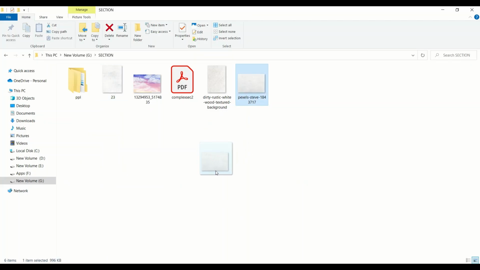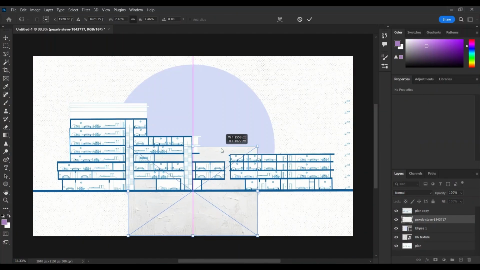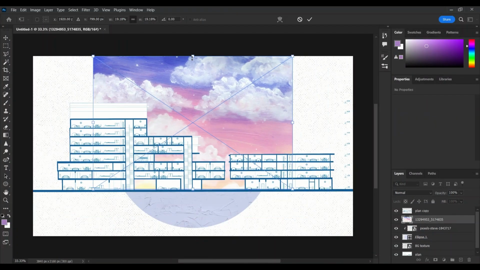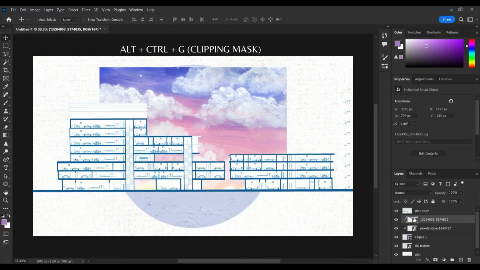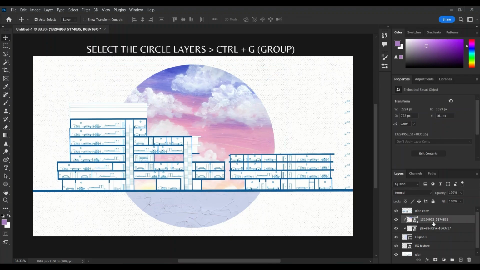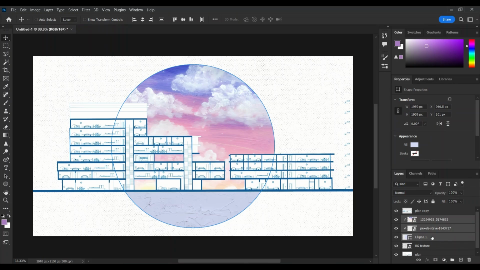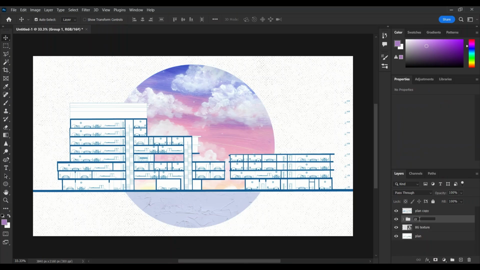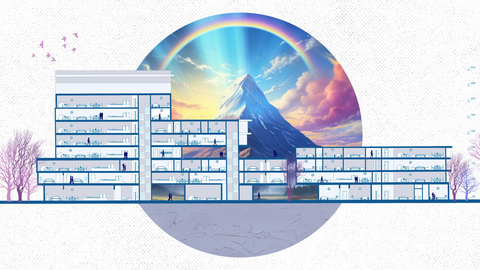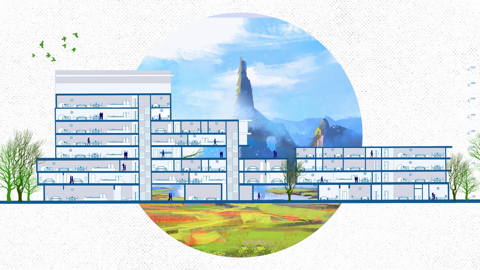For the lower part of the section, aka the ground, I'm using this rough looking texture. And for the sky, I'm applying this eye-catching and radiant picture. It's a really fun and simple procedure. You can easily replace these images with other images or materials and create different outcomes.